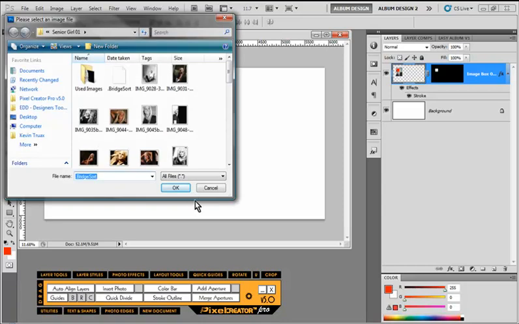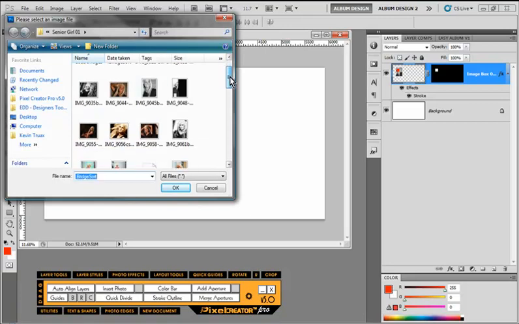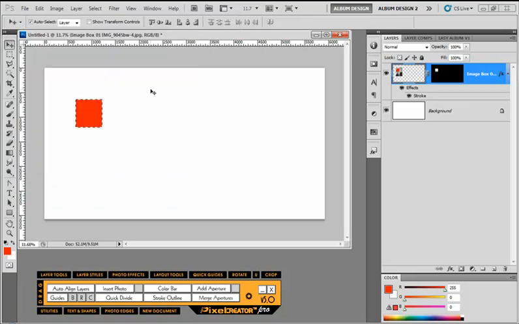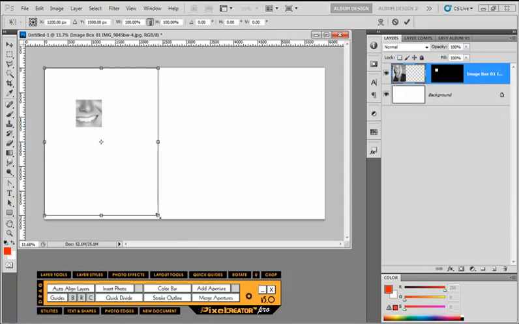Again, because I didn't have a file selected in Bridge, it just pops open a standard dialog box where I could then select an image. It'll insert it full resolution, and then I can control the exact crop that I'm looking for.